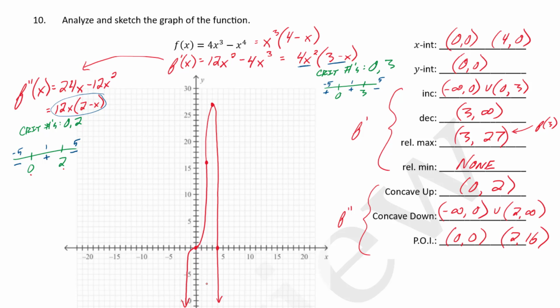Obviously it's not perfect when it came to graphing, but as far as the points that I'd be looking for when it comes to grading, I look to make sure your x-intercepts and y-intercepts are all in a correct spot. Our point of inflection also was an x-intercept, as well as a y-intercept, so that one's kind of hard to distinguish itself, but the (2, 16) you can definitely see where that point would be right there, as well as your high point.